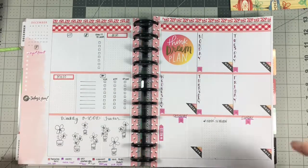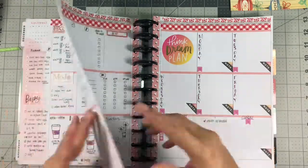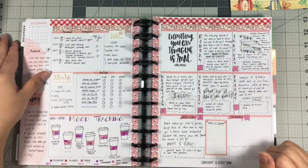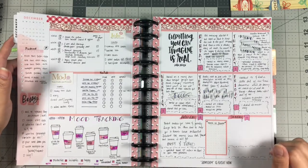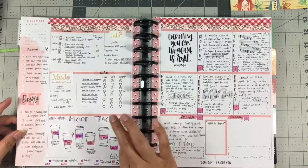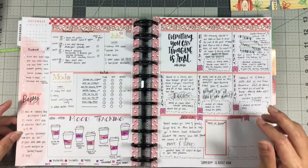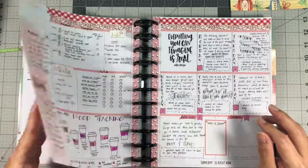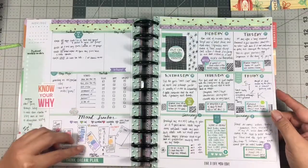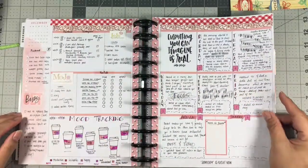I'm not sure I'm happy with this spread. Maybe once it's full of writing I'll be happier with it, because as I've mentioned before, I love seeing lots of writing. That's why I create so much white space on here. And today is Sunday the 9th, so I will be filling this in later today, although I did already do my mood tracker. And I will finish out doing this kind of mood tracking through the end of the month, just because I want to be consistent, because I did start with this at the end of November, and I will continue to do it through December.